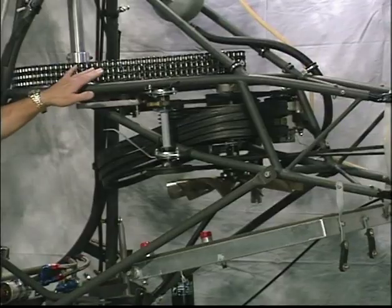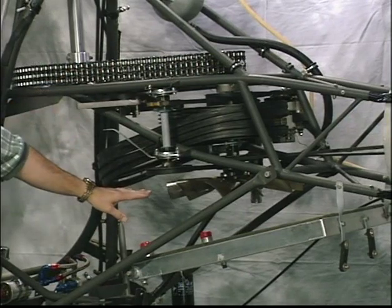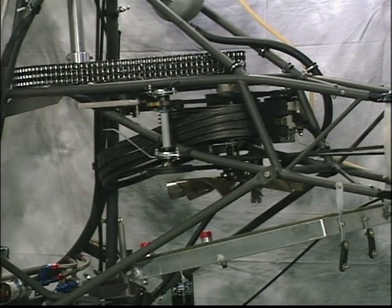This video series will feature and demonstrate maintenance procedures of the Exec 162F helicopter kit. Throughout the video, there will be times that demonstrate some maintenance procedures with certain components removed. Now, this is done for clarity. You will note that at times the oil bath and the fan shroud have been removed. This is done to provide a better visual presentation of the procedures.